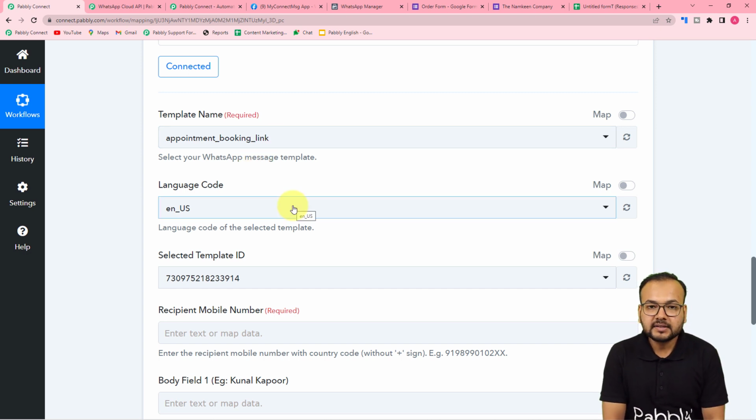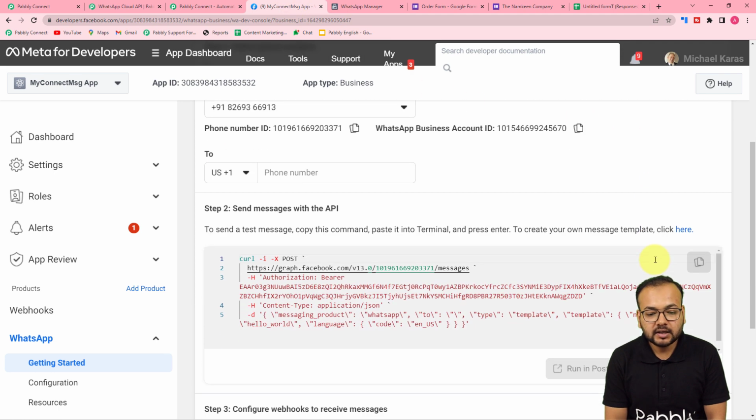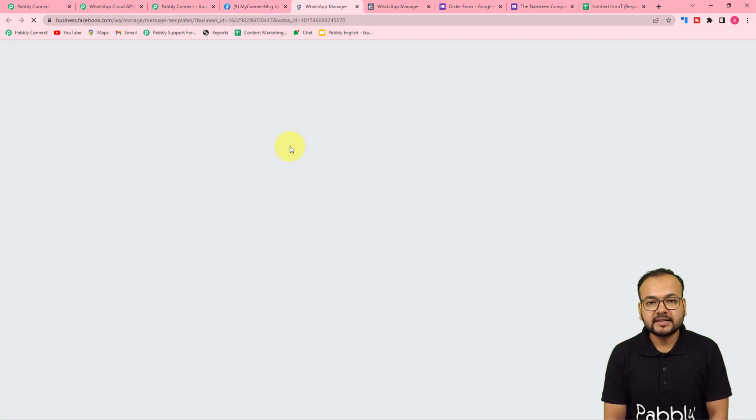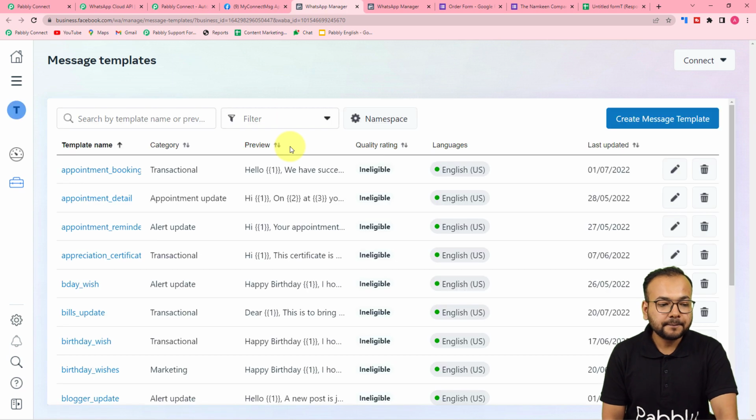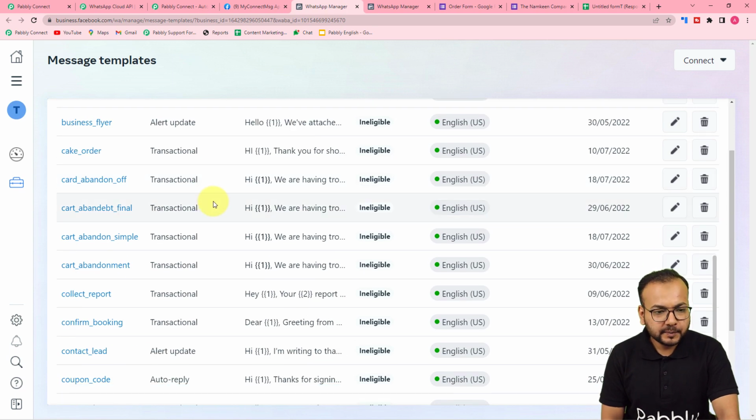So guys, to send messages on WhatsApp directly to multiple people, you have to create standard message templates here in your Cloud API setup. Here you will find this word, you can read to create your own message template. Click here. By clicking on this word, you will reach the message template section of Cloud API. Here I have created many templates for different purposes, and the template I am using for sending confirmation messages to my customer is this one.